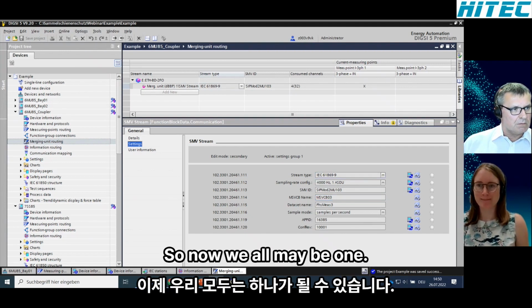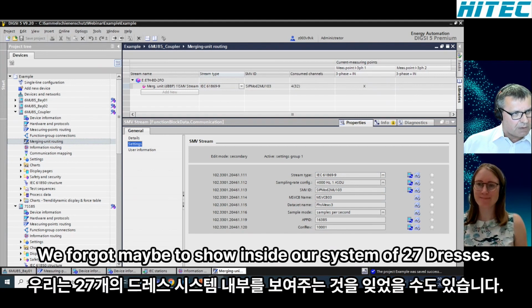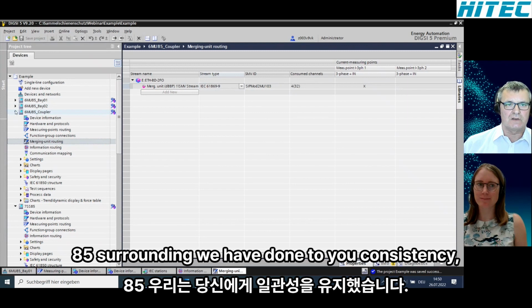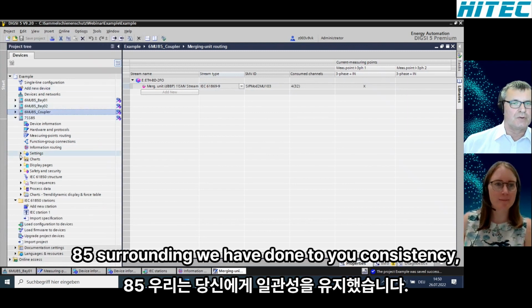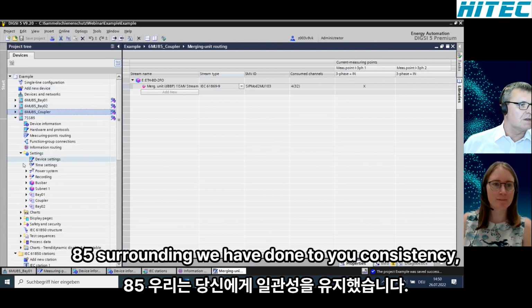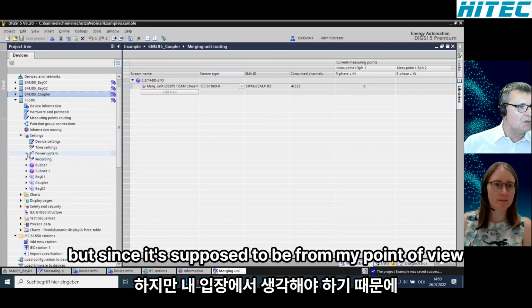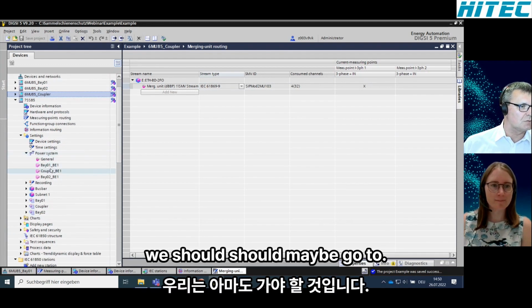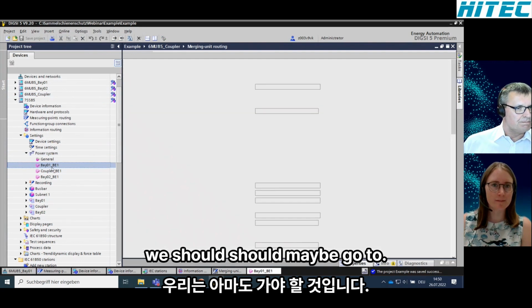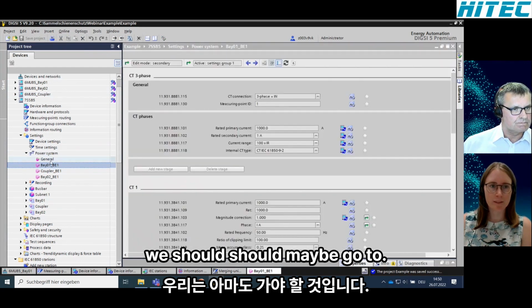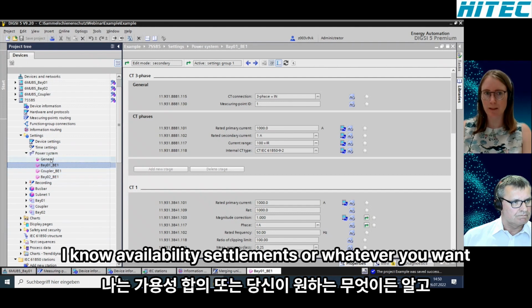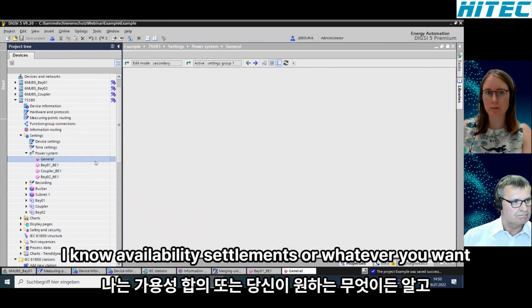So now maybe one thing we forgot to show in the power system of the 7SS85 is the routing we have done to remove the inconsistency. I think that will be, from my point of view, the last thing we should show.